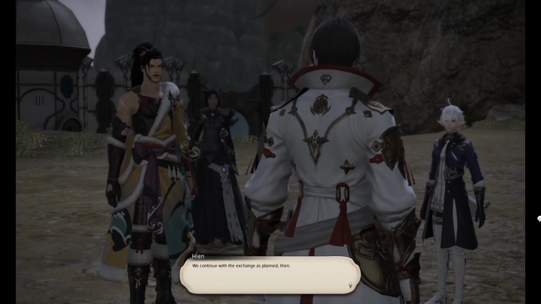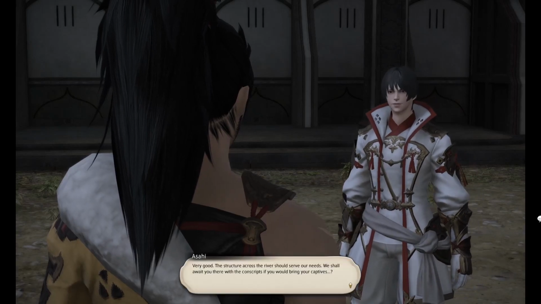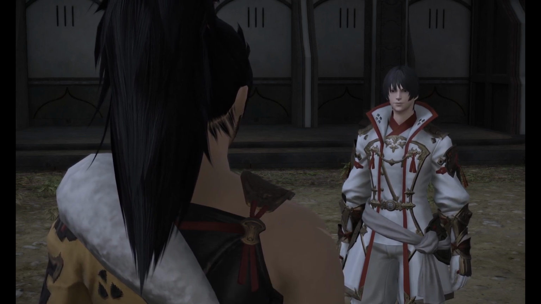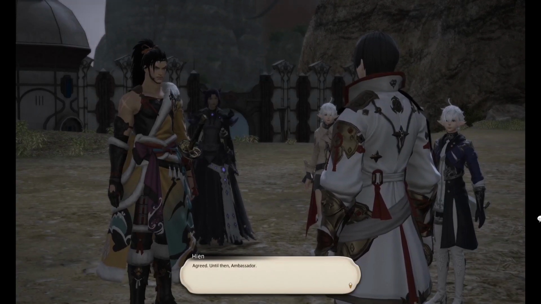We continue with the exchange as planned, then. Very good. The structure across the river should serve our needs. We shall await you there with the conscripts. If you would bring your captives? Agreed. Until then, Ambassador.